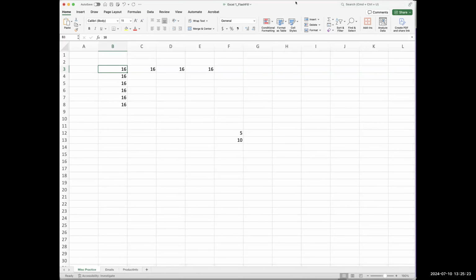which, by the way, Excel 1 and 2 have the same Padlet. So if you guys between the end of this class and next week are working on stuff, please keep posting on the same Padlet because it's the same one. The class exercises will be different. So once I have class exercises for Excel 2, I'll post them and we'll download those.